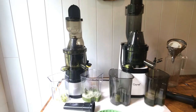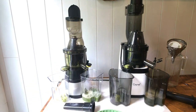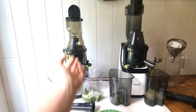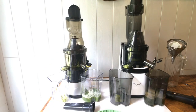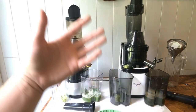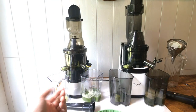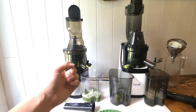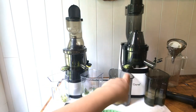All in all, they're both going to get the job done. I use this juicer for 30 days straight juicing celery — I abused the crap out of it. I made almond milks on it, I made ice cream on it. It'll get the job done easily. But I feel like the white one will just be a better long-term investment. If you really want the easy clean, or if you're juicing celery every day, I would go for the easy clean strainer model. But as far as everything else, I feel like the white one is going to be my go-to.